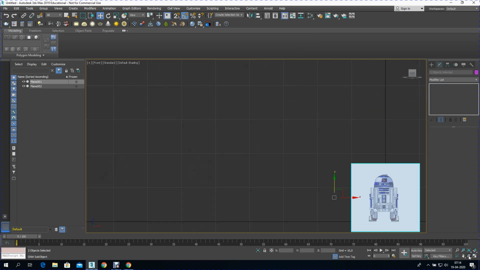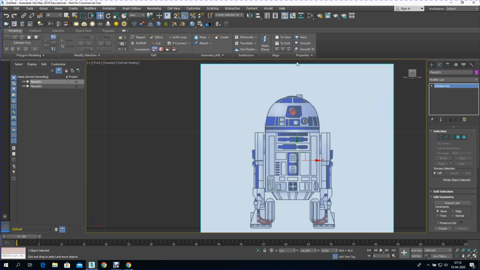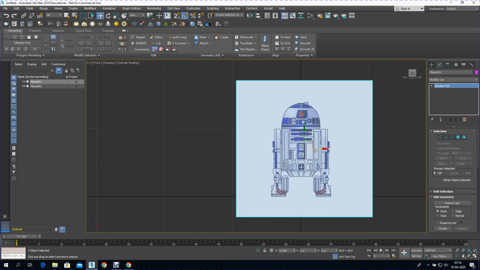I'm going to go down here, expand my view, and select him and make sure that his head is aligned up to the 0 on the grid point. So I will move this a little bit closer here so his head is a little closer to the grid point 0.